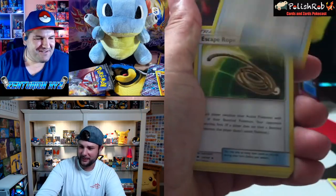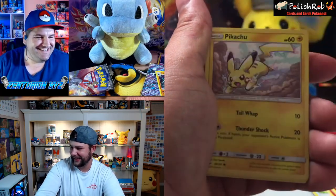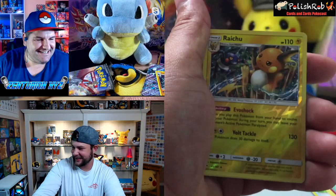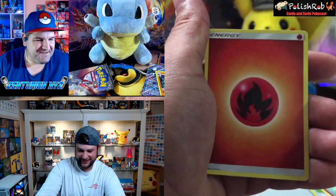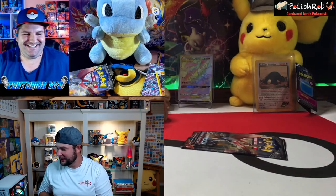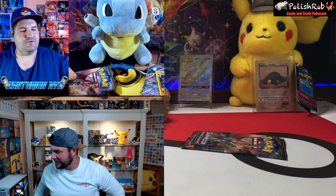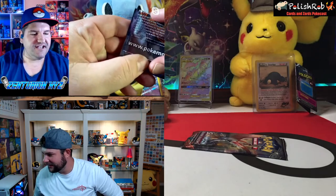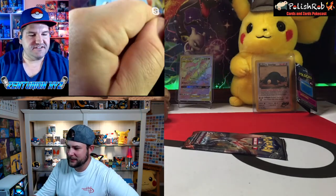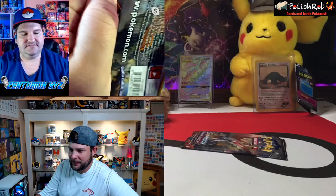Let's see. NC Packbuster says as long as they aren't from the trash can, okay. Zard or Puff. Cards and sand. Oh man, nice. Max Mofo's Cosmic Eclipse booster box was good. He got a rainbow rare Zard and a Blastoise. Yeah, that's pretty wild. Tag team. That's pretty freaking wild that he got that out of it.